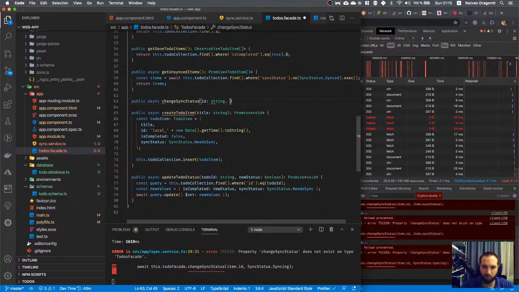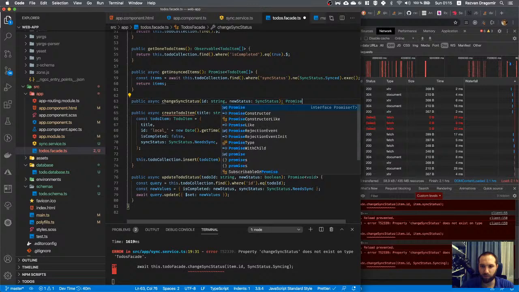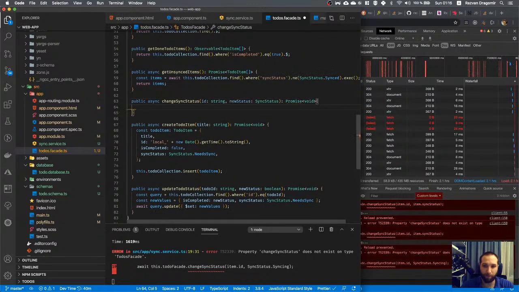ID string, new status sync status, and this one is an observable promise void maybe.